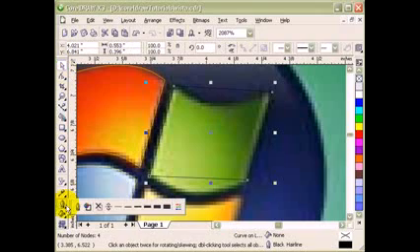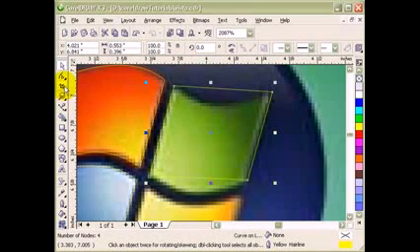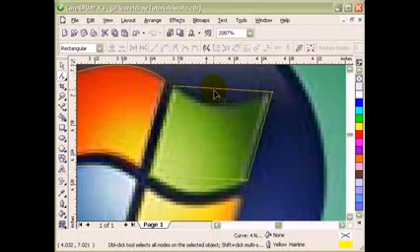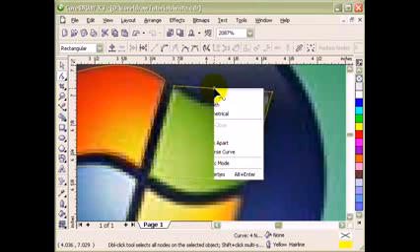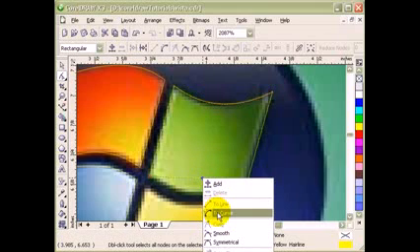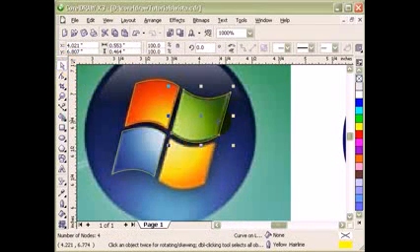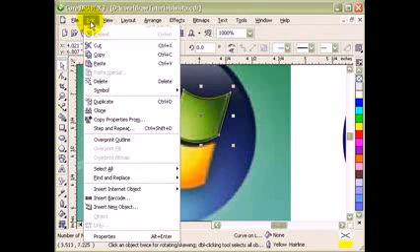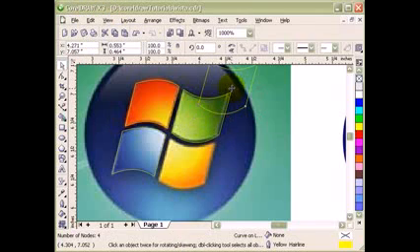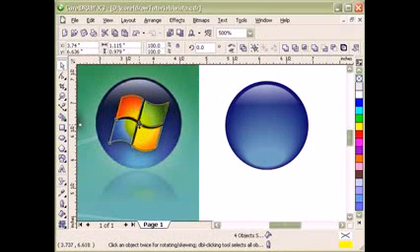I'll make the outline yellow so that we could see it. Go to your shape tool and click on the line that you want to make curve, and click on to curve. Then you can edit the curve. Right mouse click to curve. There you go. I'm going to duplicate this, edit, duplicate, and then bring it down. Perfect.